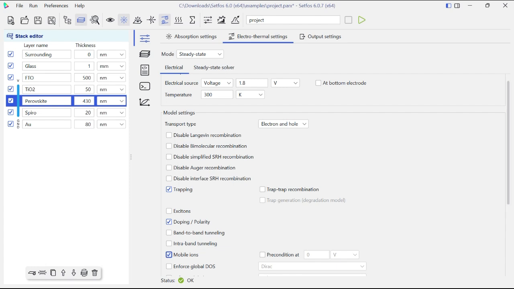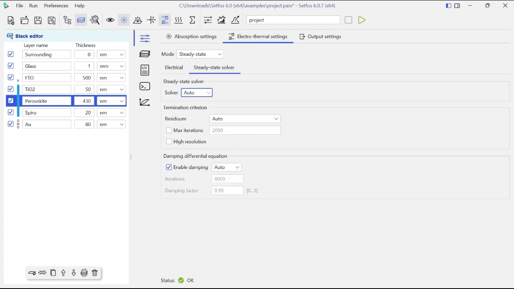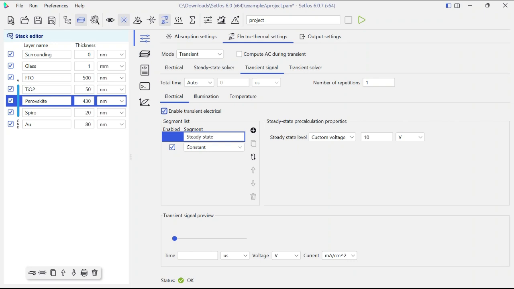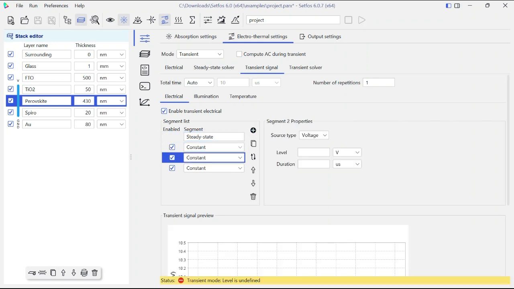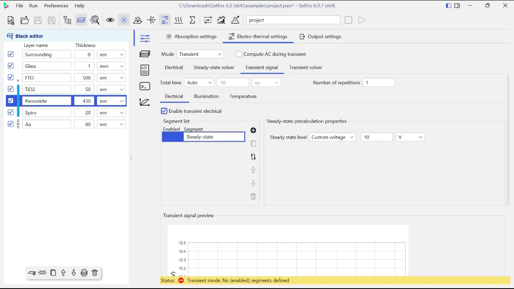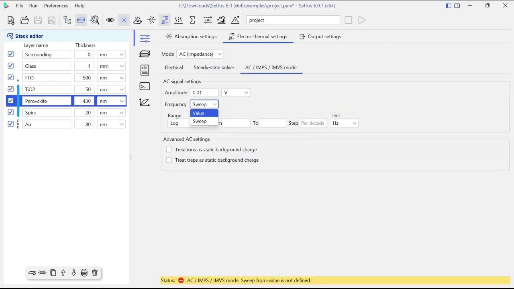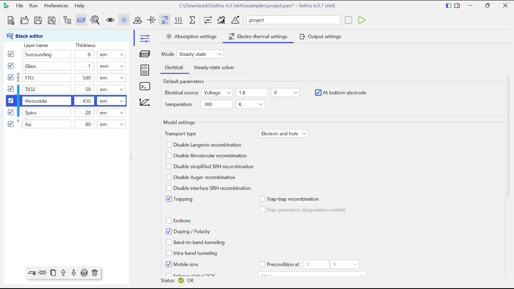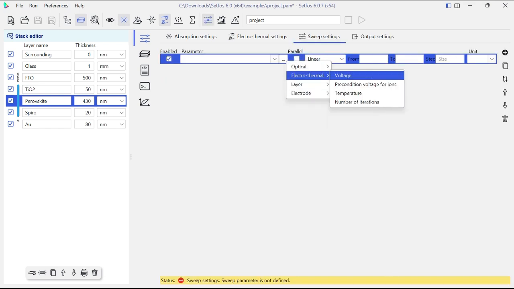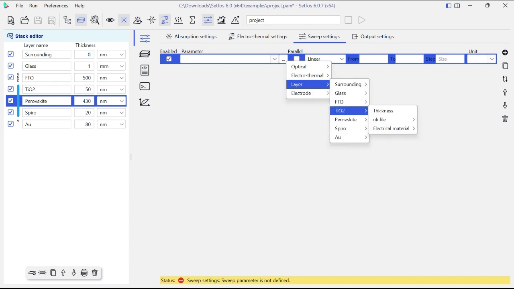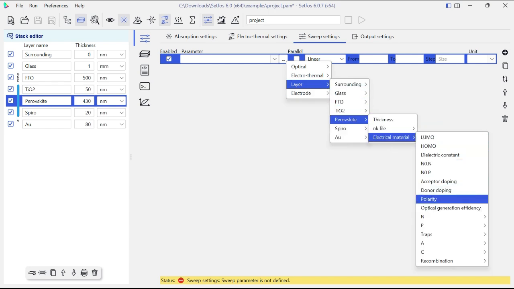In the steady-state solver, there is a convergence criteria. For transient calculations, you can also do ramp, sine, and constant parameters. When you move on to illumination, you can select, for example, one sun or two suns, and for temperature, you can select AC calculation if you want. So you can select ranges wisely. It totally depends on the user. Setfos is designed so that users can use it easily. You can shift the parameters according to your inputs. You can shift different parameters here one by one.